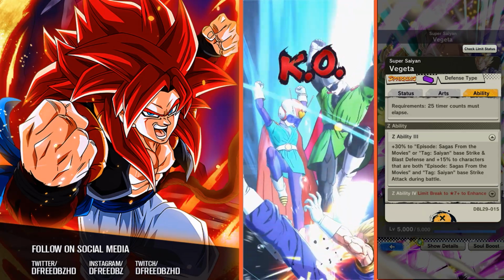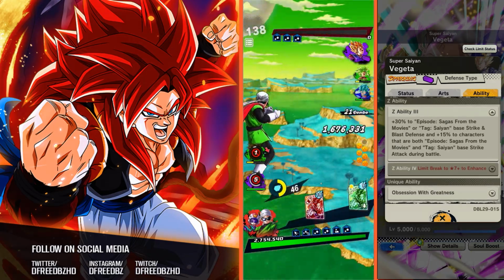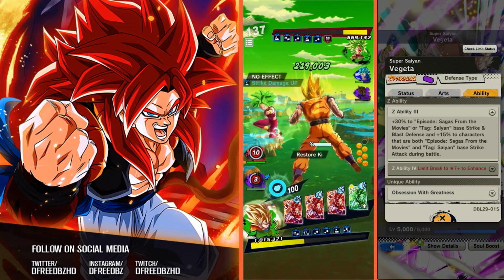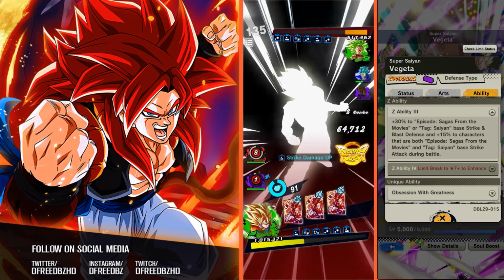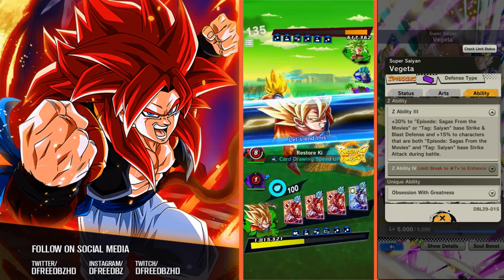The best thing about this dude, by the way, is the Z ability. I think he's pretty good, but the Z ability is going to be nuts if we get something like Gogeta Blue, for example. Double defense and then also strike attack increase for Sagas in the movie Saiyan characters.